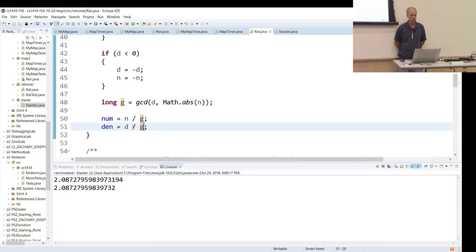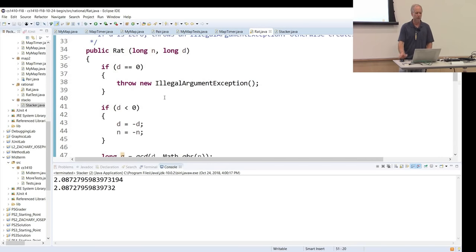So if numerator is 3 and denominator is 6, we'll divide a 3 out of both of them, and we'll get 1 and 2. So that's what puts things in lowest terms. All this code is designed to store the numerator and denominator in a standard form, a unique form. Now, why do we go to all that trouble? Why do we make the constructor so complex? Why do we impose these constraints on ourselves?